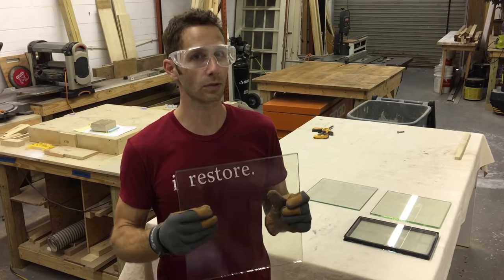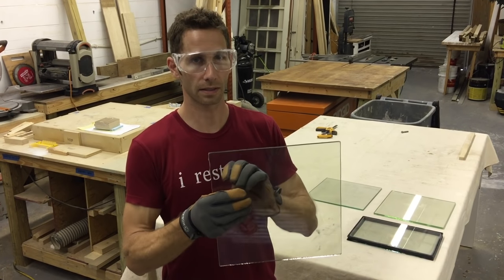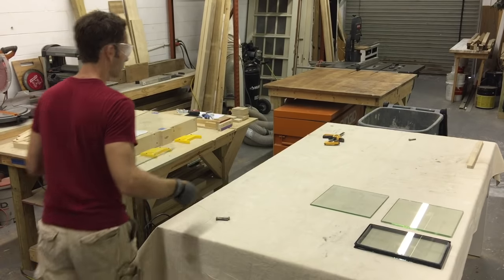So once this is heat treated like this, this is the safety kind of glass that is on a lot of automobiles. When it breaks, it's supposed to shatter into a million tiny little pieces that can't cut you. That's the advantage to it, but you can still break it. So let's try this.